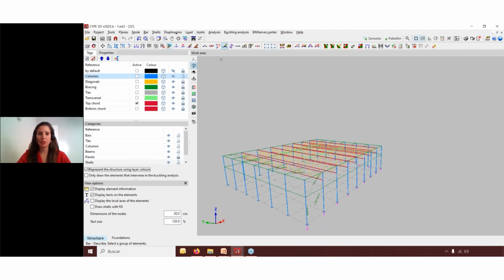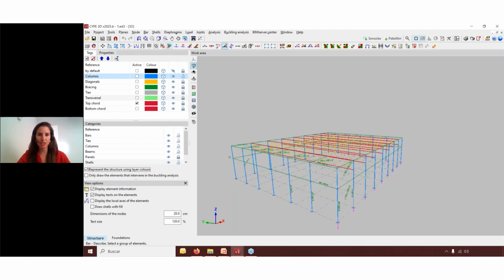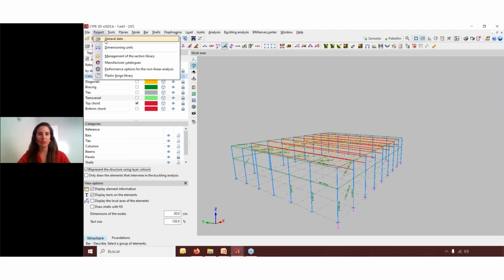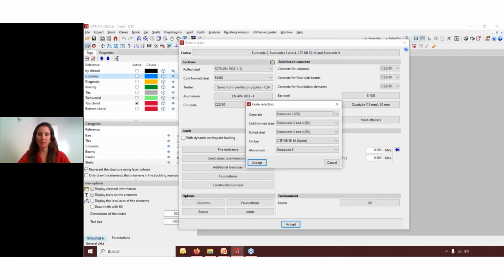So yeah, this work area, this now dockable window environment. And so we have other new features which are actually related to the analysis. As you know, the software carries out the analysis according to many codes and standards, which you can choose here in the general data of the project.